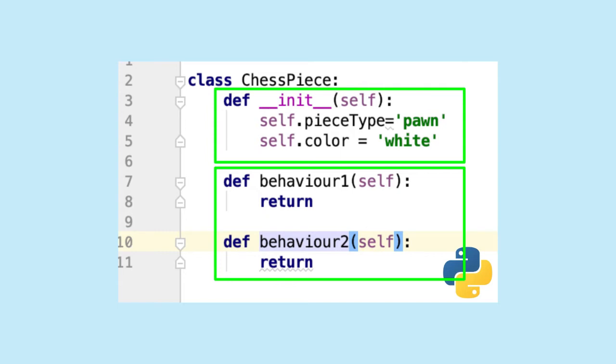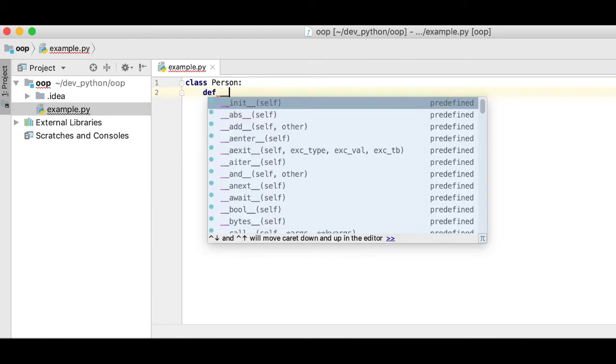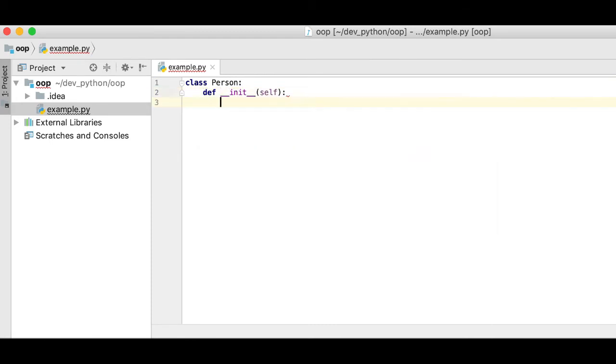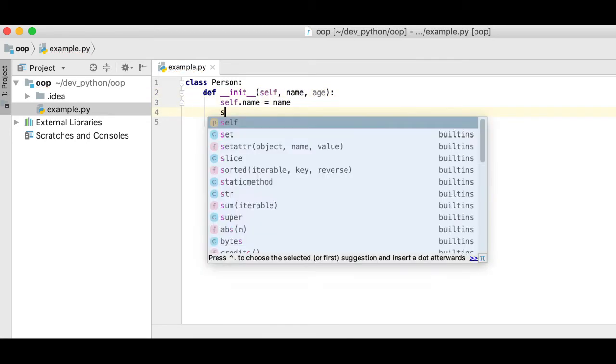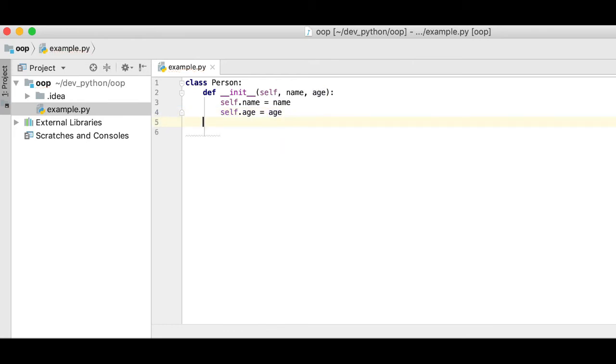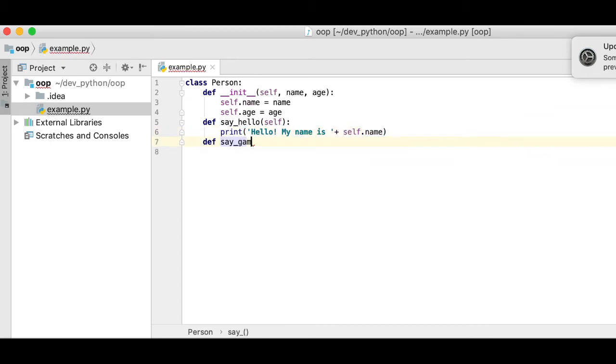That covers the Python syntax. Now, let's see that with an example. First, add in the class, then you will add the constructor, in which you will say to Python how to fill up your objects. In this case, the fields I will use are name and age. Then I will add the methods. The methods I will create are sayHello and sayAge. The sayHello method will print hello my name is and then the name of the person. The sayAge method will print my age is and the age of the person.